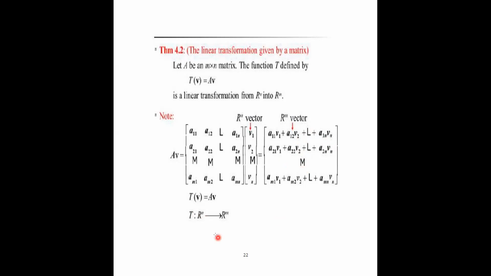Ultimately, we can see that T is a linear transformation from the vector space Rn to Rm, and this is sometimes also called the matrix representation. Any given matrix basically represents a linear transformation. From this theorem we can definitely conclude this. For example, suppose we are given a 3 by 2 matrix. This is nothing but a linear transformation from R2 to R3. One thing we have to remember: if the matrix is m by n, then the linear transformation will be from Rn to Rm, not Rm to Rm. We must note this while using this theorem.